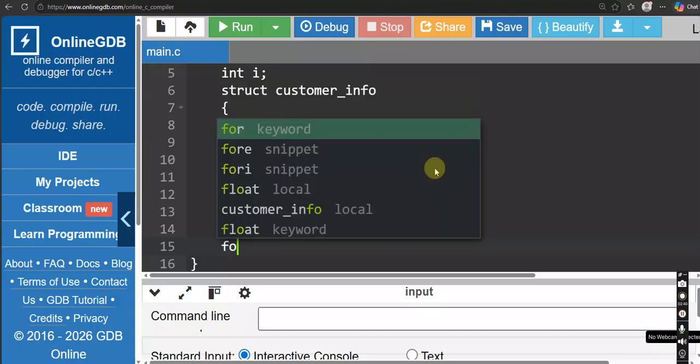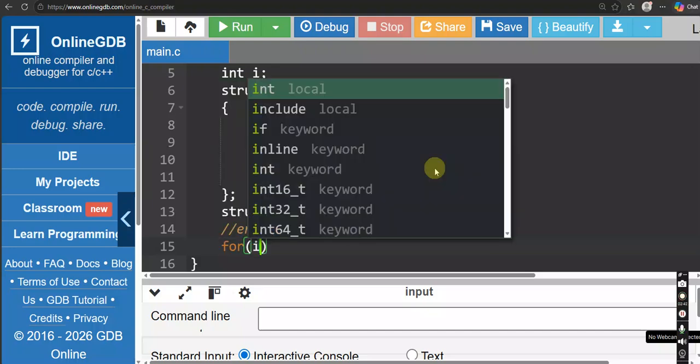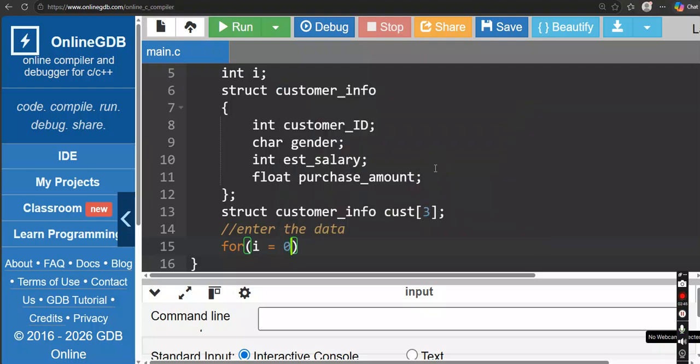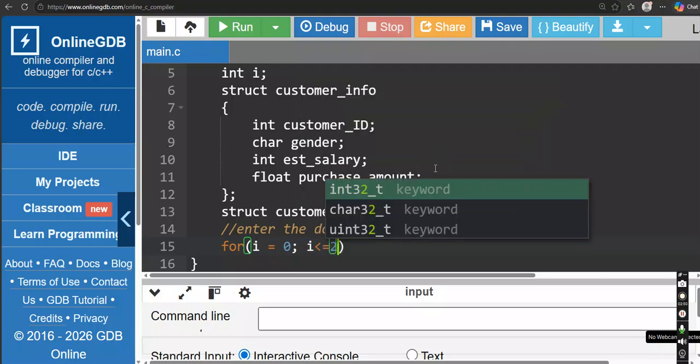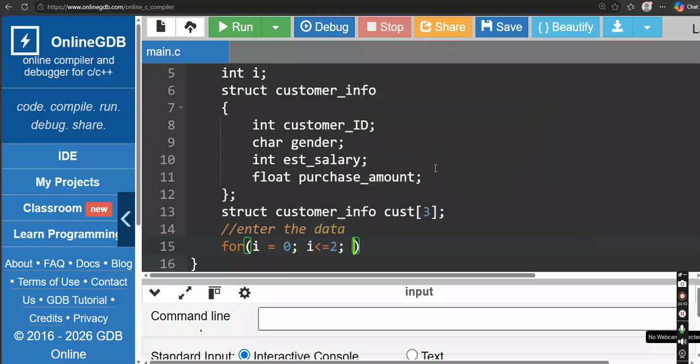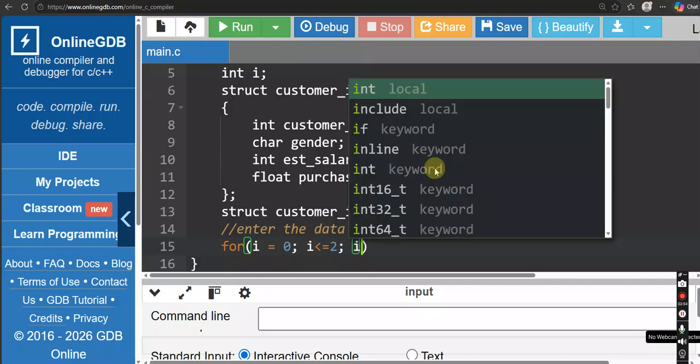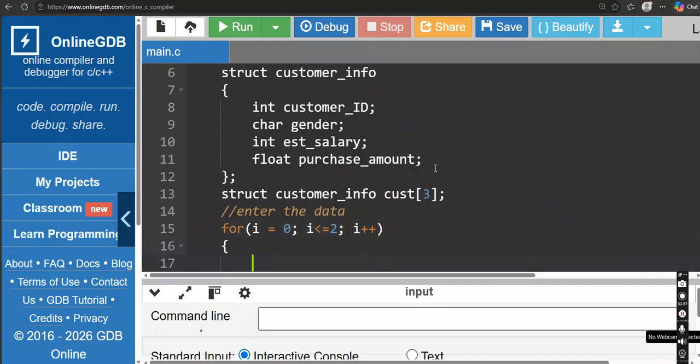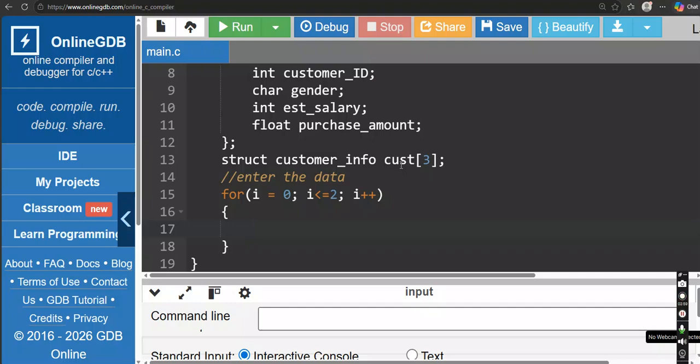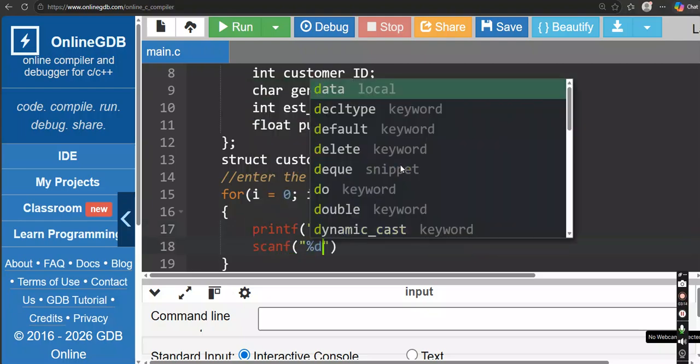Now what we want to do is to prompt the user to enter the data. Here in our usual form we run a loop: for i equal to 0, i less than or equal to 2, because there are 3 customers and the index runs from 0 to 2, i plus plus. Inside this we have our printf statement, enter customer id, and we catch it with scanf %d.